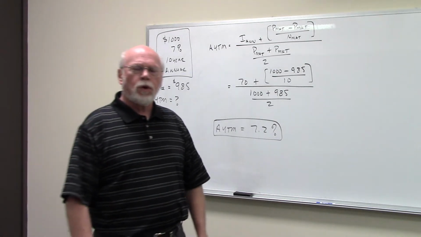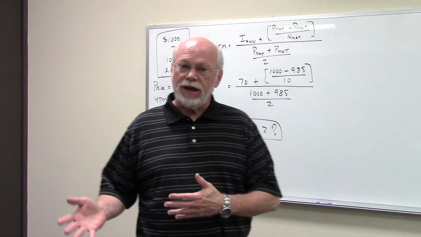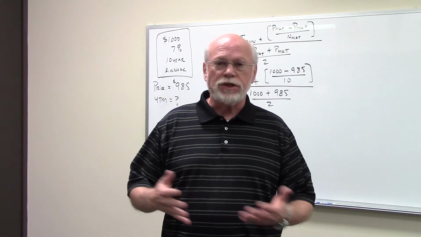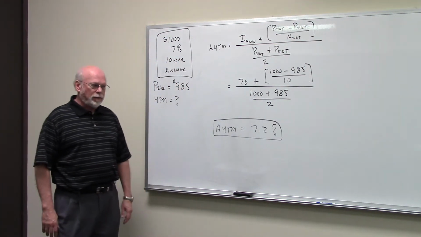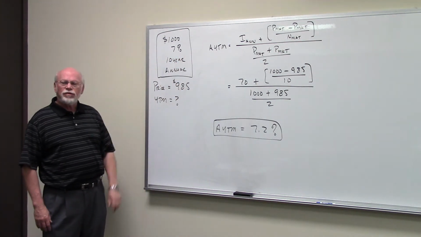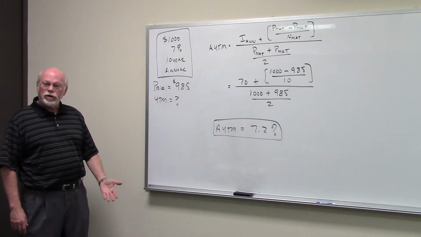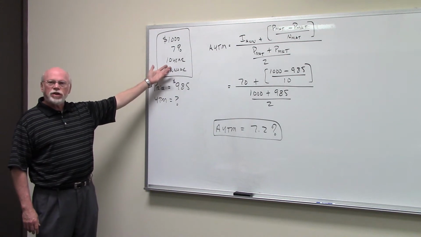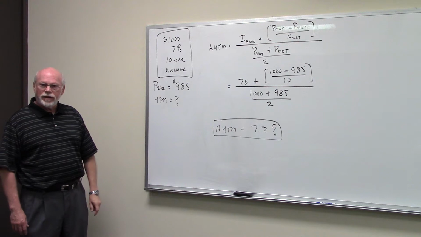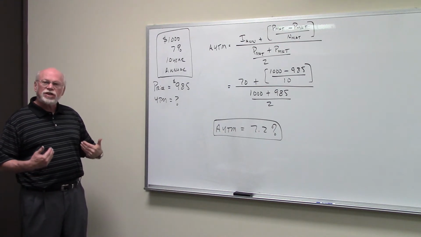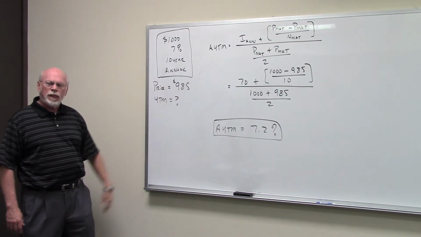Again, as I told you before, in these bond problems, if they tell you the price, they want you to calculate the yield. If they give you the yield, they want you to calculate the price. So this particular problem, the bond that they describe has a $1,000 face value and a 7% stated return or coupon return. It's got 10 years remaining on its life, and it pays interest annually. That's what's in the indenture of this bond. They tell us that the price of this bond in the market right now is $985.